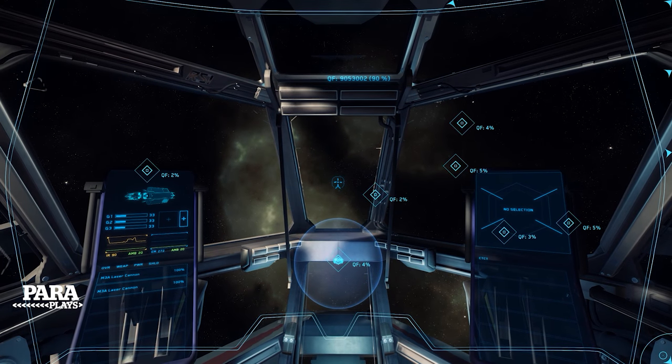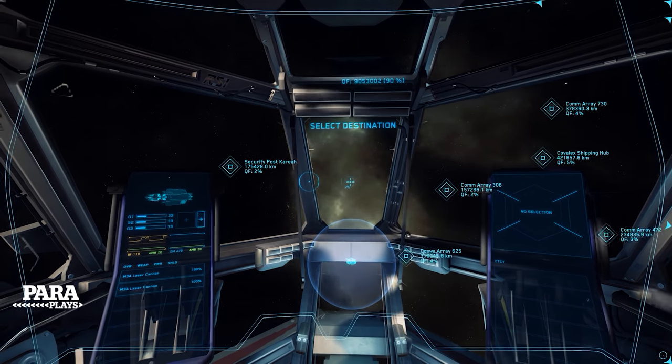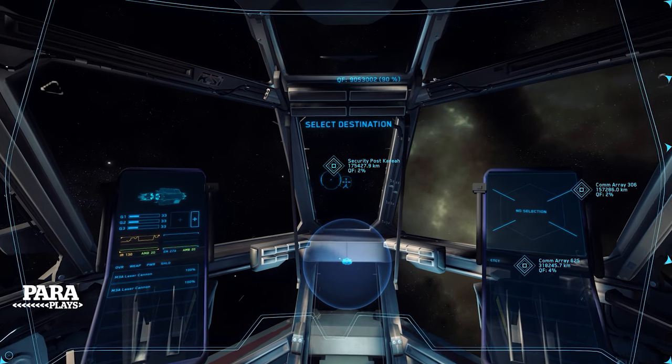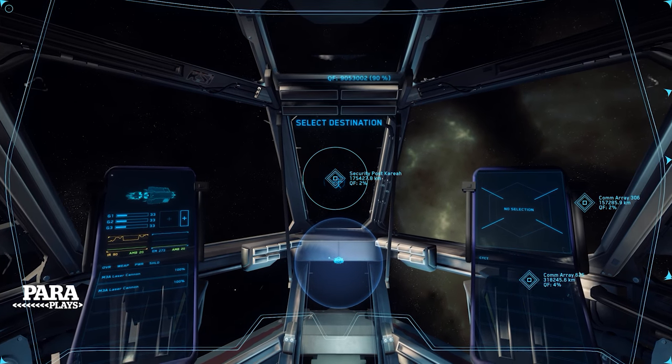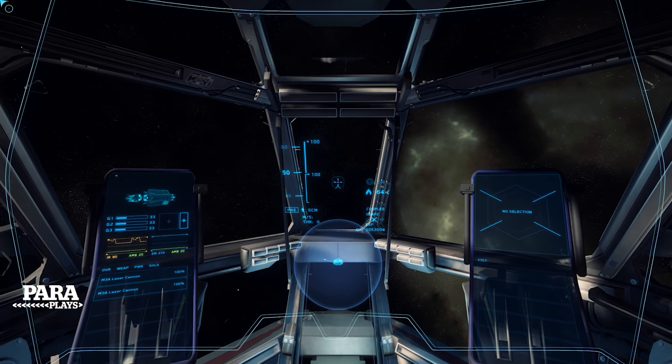So as you can see, this is the maximum speed I can get. And now I've pressed the B key. That gives me my quantum drive locations. And you can see my quantum fuel up at the top. I've got 90% quantum fuel left, and to get to this location, there's only 2%, so there's nothing to worry about at the minute.